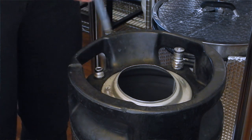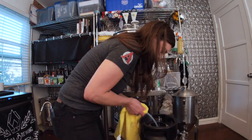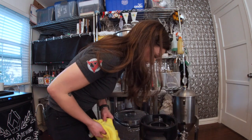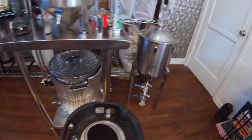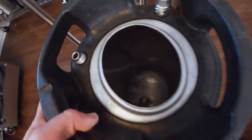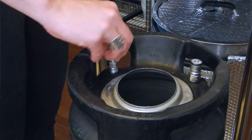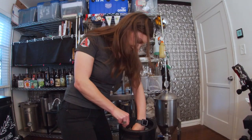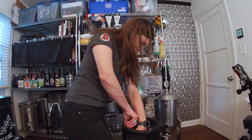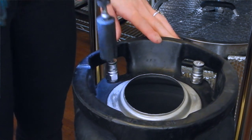This is gonna suck. Alrighty, cool. Let's see if I can get you guys to see it. It's in there on the thing. Okay, so now all we do is put the post back on. It's so bizarre. Never had one really spin like that. You kind of got to push it in because it's got a spring in it. And that should be good.